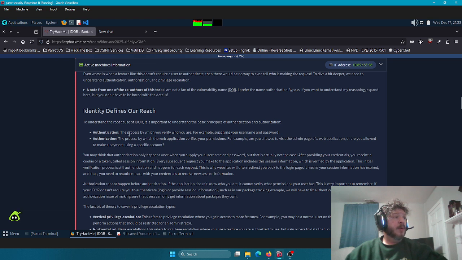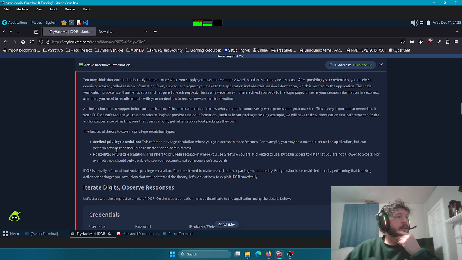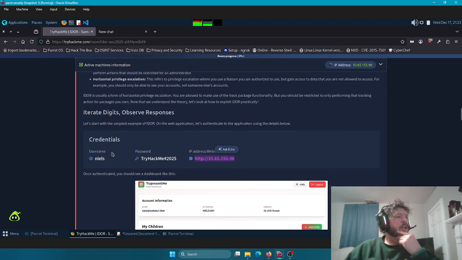Authentication, the process by which you verify who you are, for example, supplying your username and password. Authorization, the process by which the web application verifies your permissions. For example, are you allowed to visit the admin page of the web application, or are you allowed to make a payment using a specific amount? Vertical privilege escalation and horizontal privilege escalation.